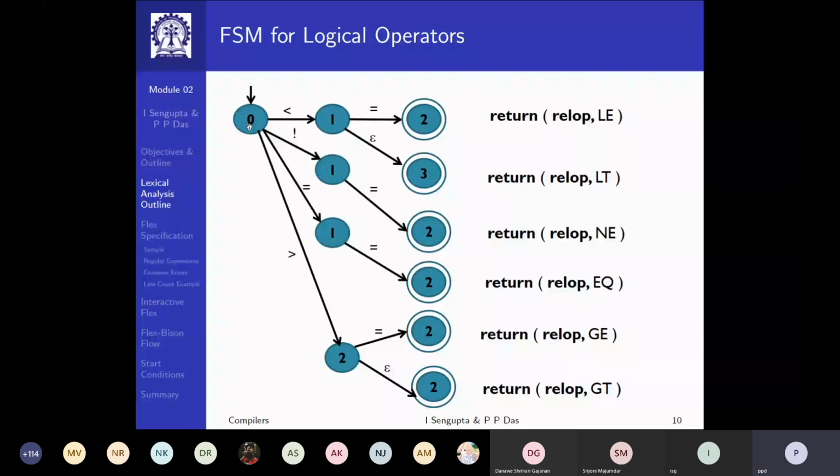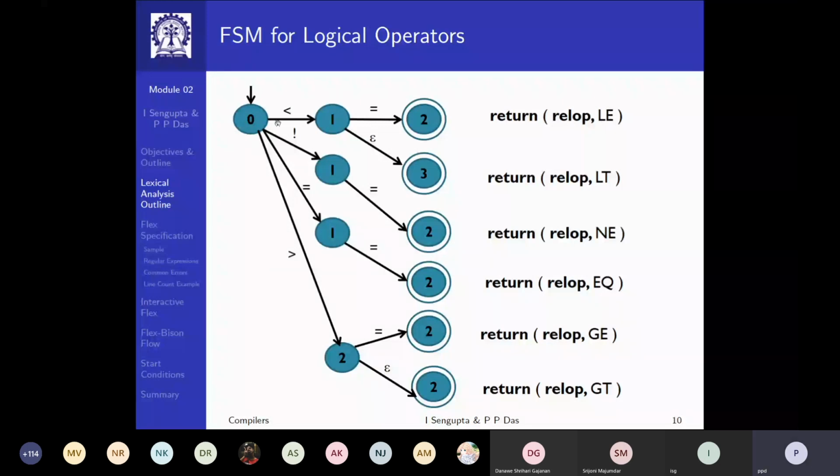It's followed by equal to, so you have a less than equal to. So you identify and return relop, and the specific attribute for that is less equal to, LE.